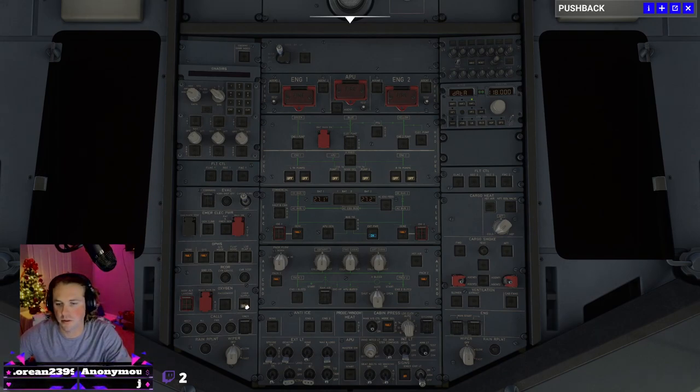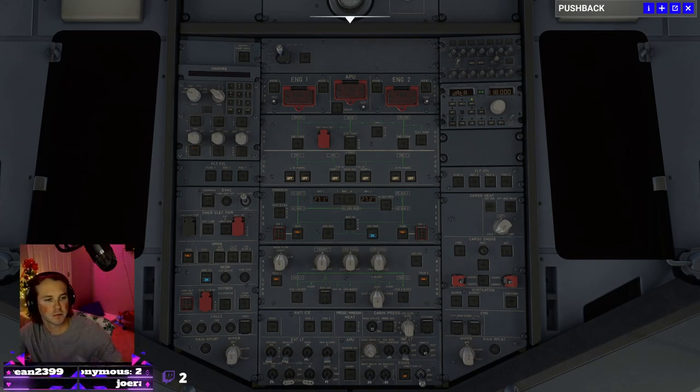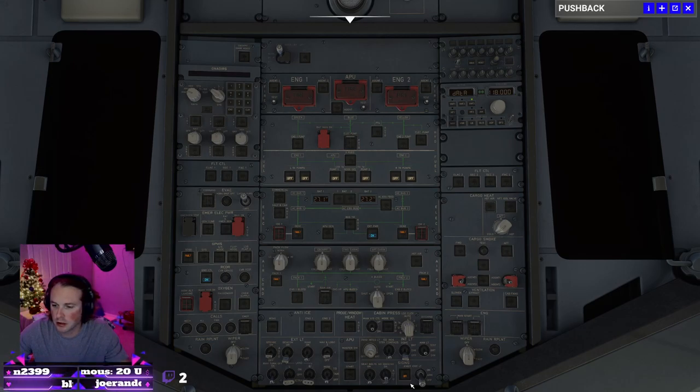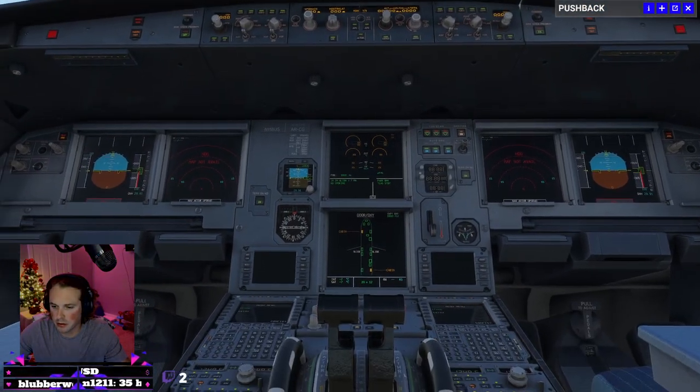And while we wait for that, guys, we're going to go ahead and complete some flows here. Crew supply, oxygen's going to come on. The ground control server's going to come on. We'll test that. Get our IR set to nav. Strobe lights can come to auto, nav and logo lights can come to auto. Seatbelt signs are not needed because we're not loading fuel. No smoking lights, auto, we'll arm those. Ice and standby compass can come on, we don't need a dome light right now. We will test all these lovely lights. Looks great.